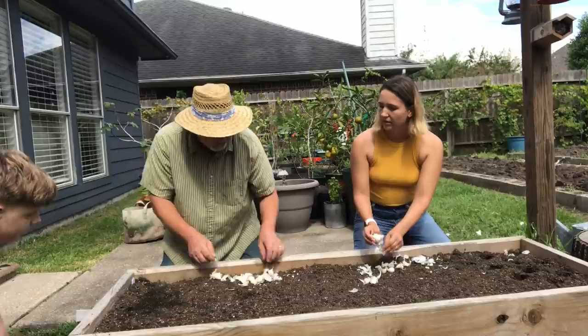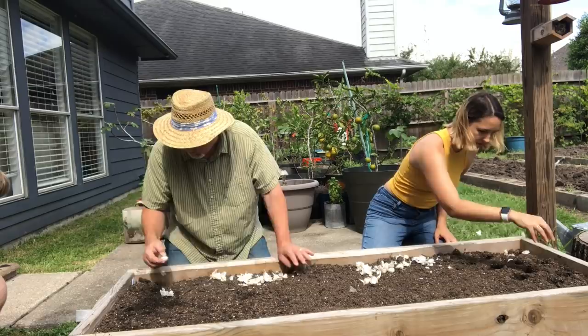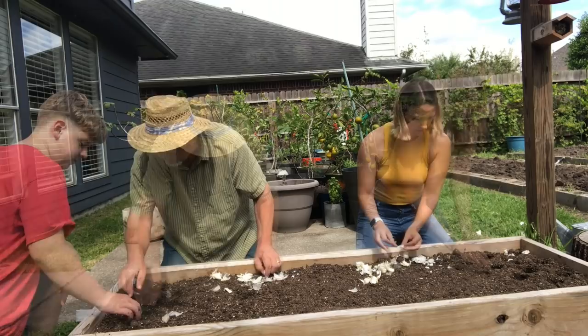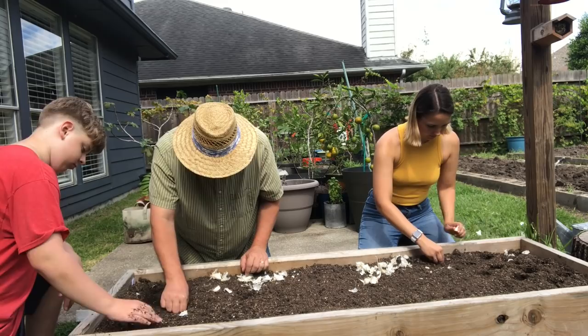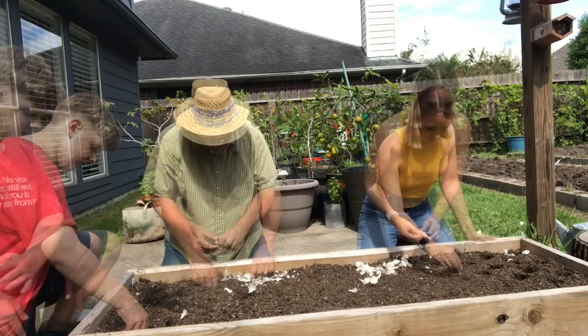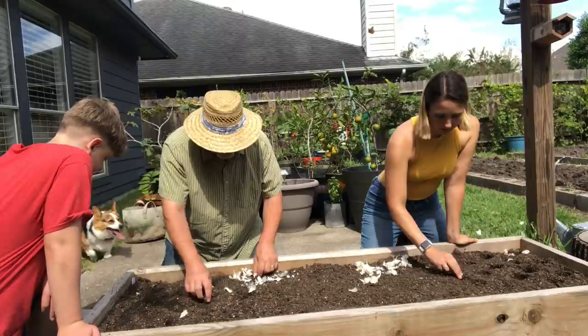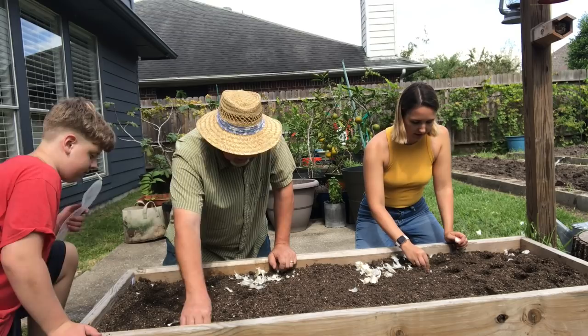So I'll start on this side, and if we don't have enough to meet in the middle, I'll plant something else there — maybe onions. Have you ever grown onions from seed? I've tried and it is hard. So just imagine we pulled apart all the heads, and the size of a head would fit comfortably with about that much space. About twice as deep, like that far, but the pointy side has to go up — the other side goes down. We're not going to have enough, so let's plant all the little ones too. Have you ever used the greens in cooking? You can. I find they're not super tasty. Hard neck garlics will put up the scape that people talk about, soft necks will not. The scape I've heard is really good — a little more bitter, but it tastes garlicky with a little more bitterness to it.